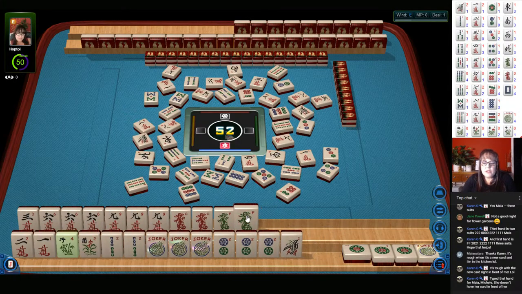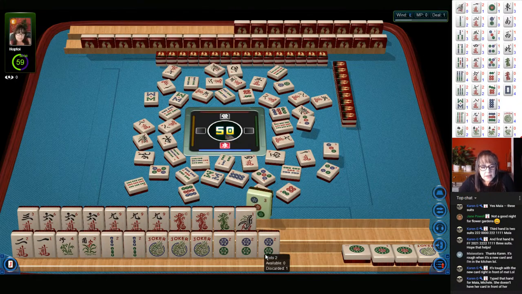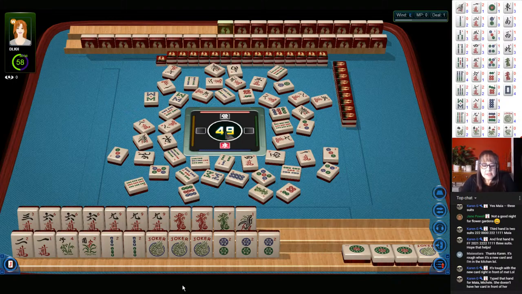3 6, let's let the green dragon go. Green dragon. I think we should play that first hand for the year, or second hand. 1 bamboo. We don't have white dragons yet. Still no white dragons. Still no white dragons, but we could Kong and expose all those jokers.